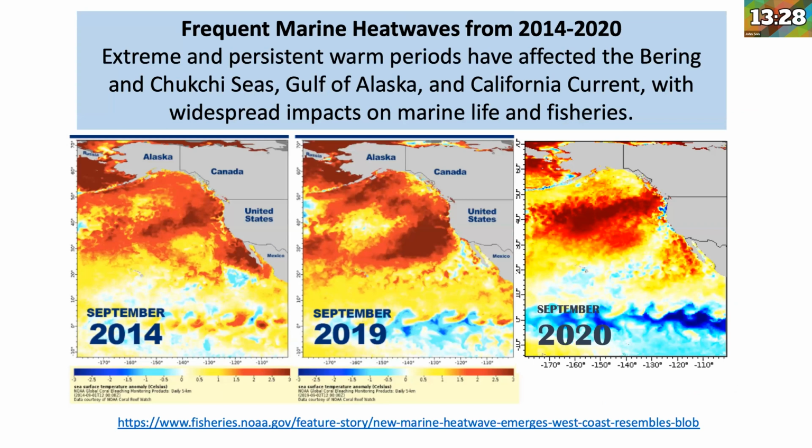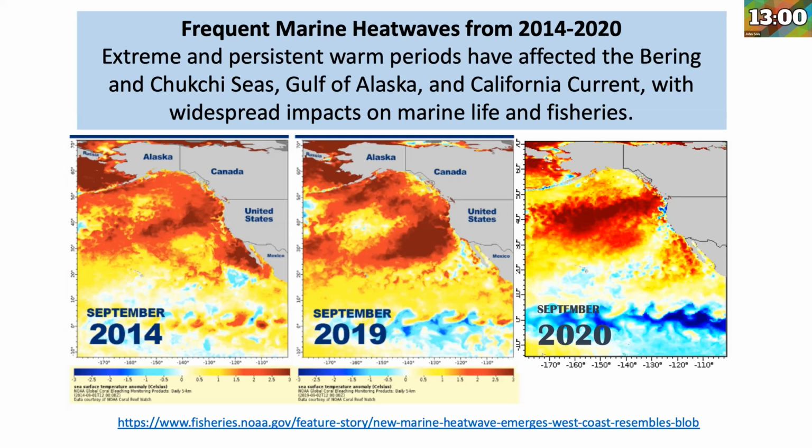And something that has gotten a lot of attention, and Gary showed a few of these maps, and so did Chris, is that marine heat waves have been a new feature of Northeast Pacific climate that has been a really dominant feature in recent years. And the period from 2014 to 2016, for instance, was record warm throughout most of the Northeast Pacific, including the California current system.